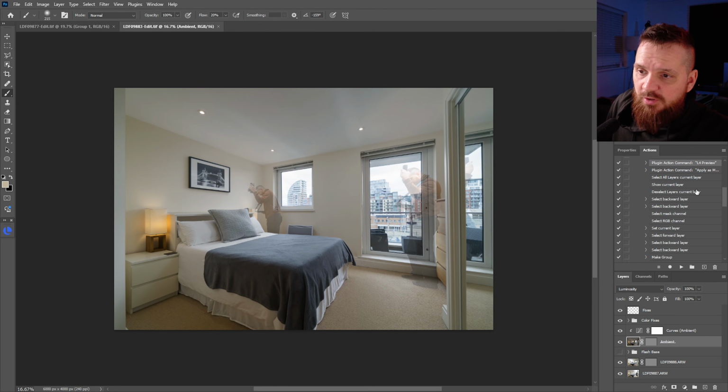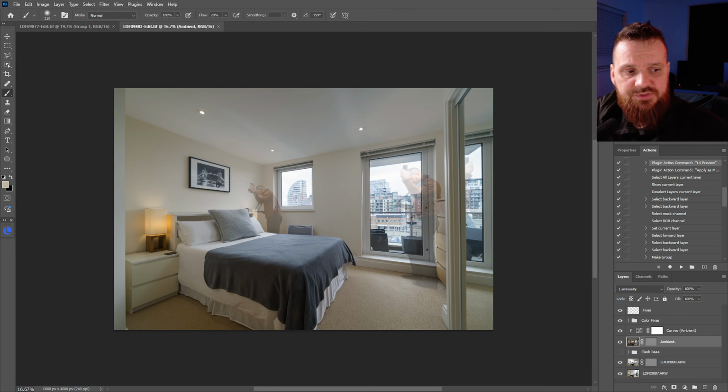Then it merges it into an ambient. So that's what I was saying. I'll probably get my action back to the point where it leaves it at 3 ambient frames, so I can still amend them if I need, or adjust curves separately on each one, because unfortunately, there's no silver bullet.